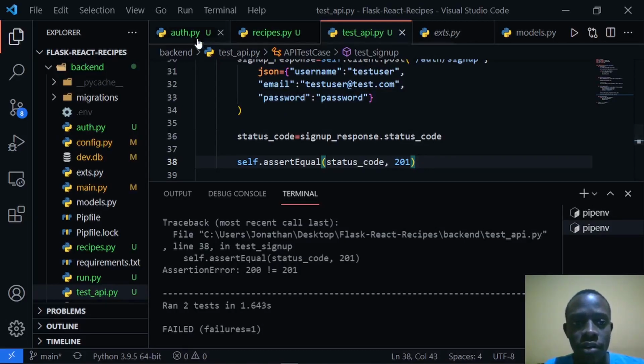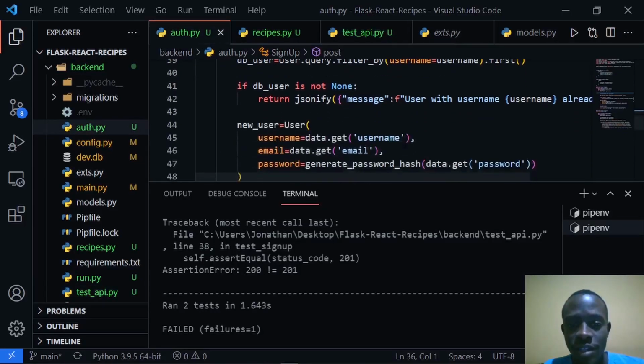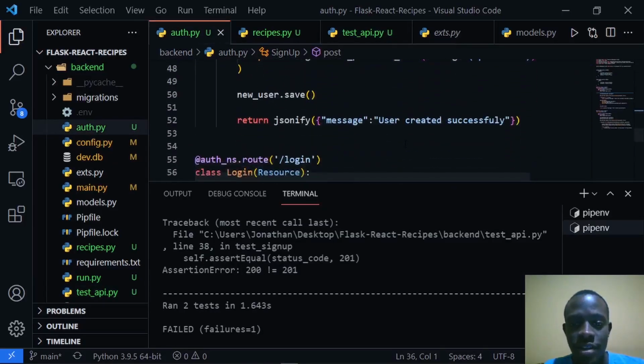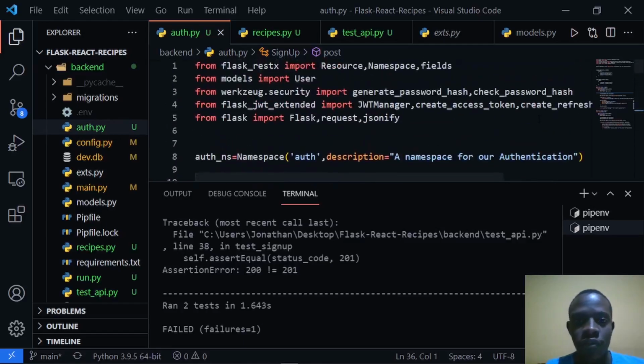When I go back to our auth.py, we can fix the status code by specifying the status code we want. In this case, you only have return jsonify message user created successfully. So what I'll do is make use of a function in Flask called make_response. Make_response can help you to create your response as well as specify which status code you're going to return.